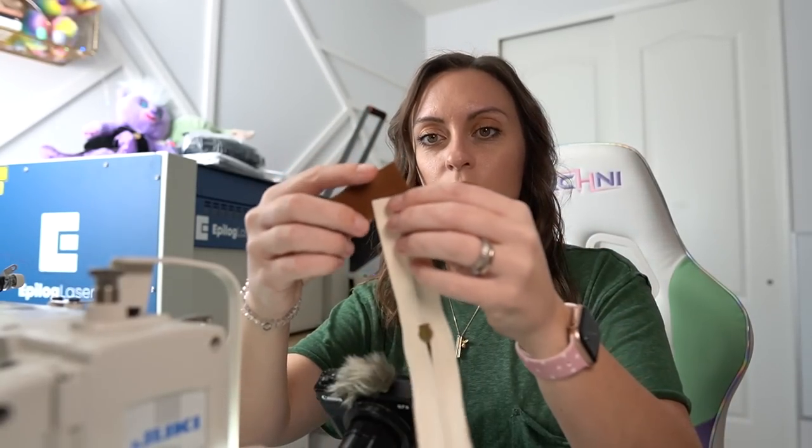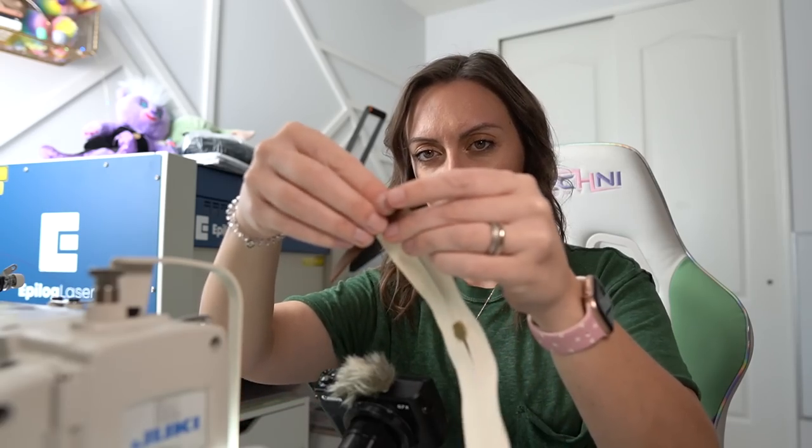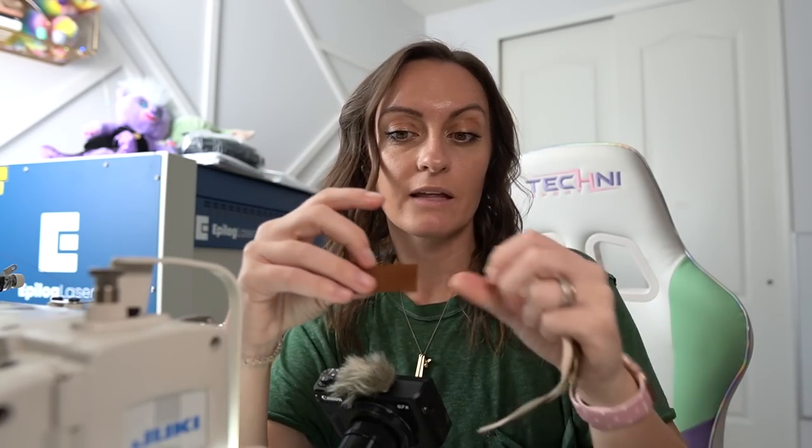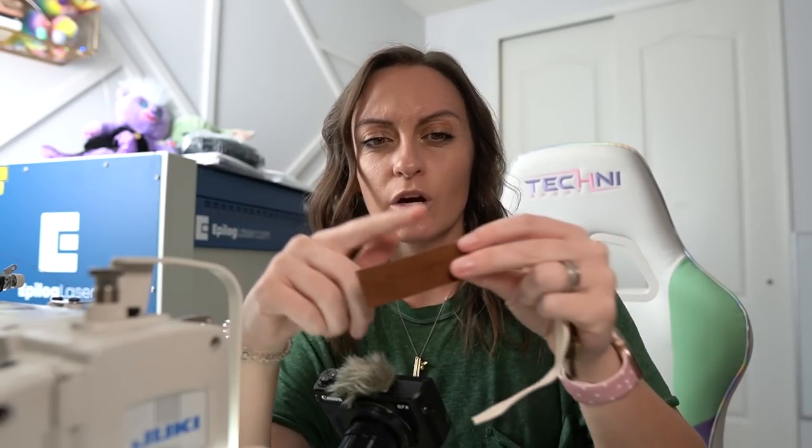Should we do the tab first? Is this gonna be big enough? Yeah. So since I'm using a piece of leather for the zipper tab, I'm actually not gonna double fold it because leather can be left raw edge. I'm not edge coating anything with this leather. I could, but I'm not going to.